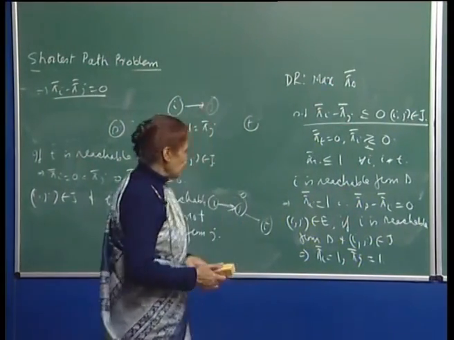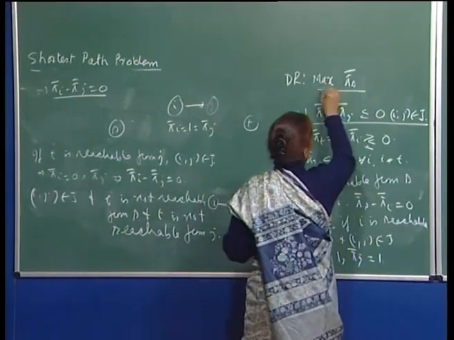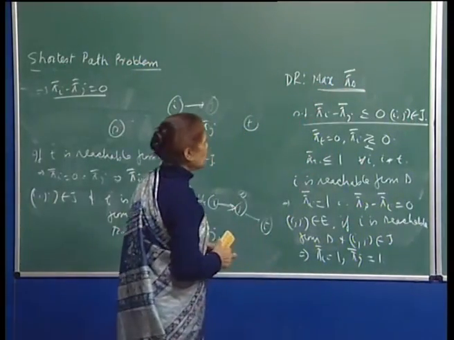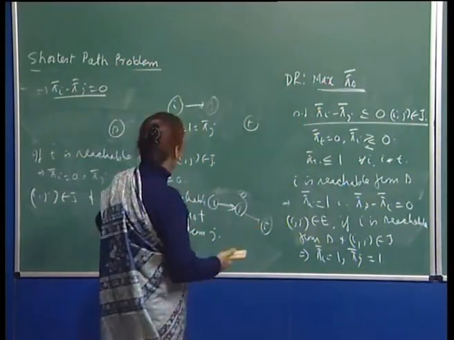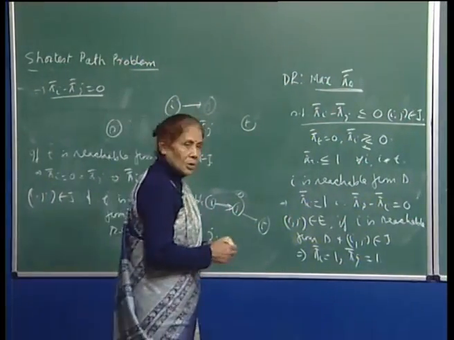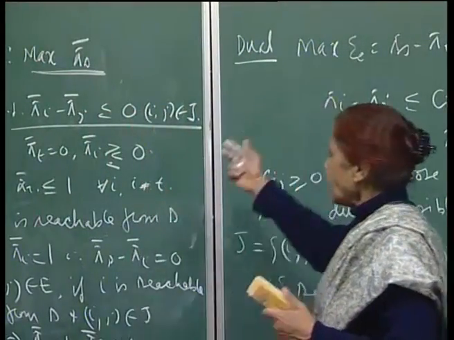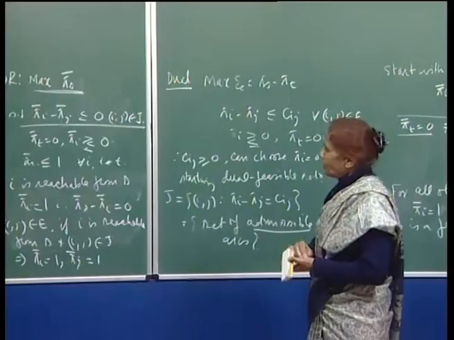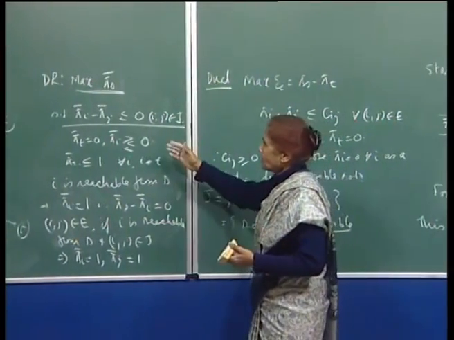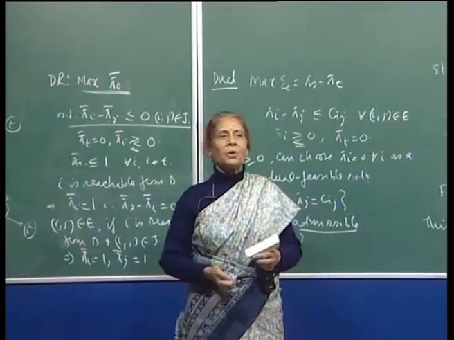So this is a feasible solution, and since the maximum value for this cannot be more than 1, and this feasible solution has that maximum value, therefore it is optimal. So I did not have to use the optimality criteria or anything. It is just by observation we are saying we have found a feasible solution to the restricted dual, and the maximum value is attained, therefore it must be the optimal solution.